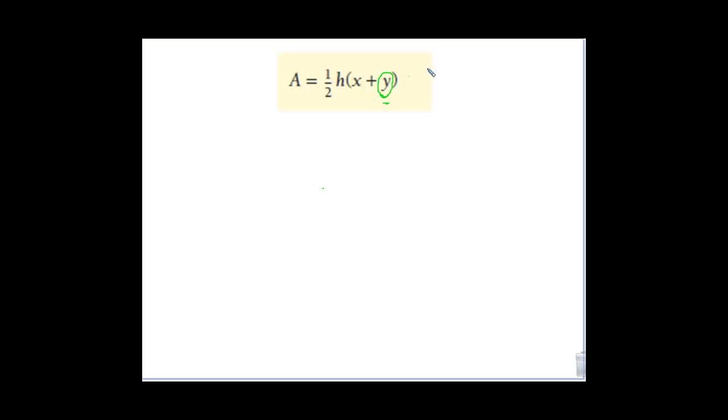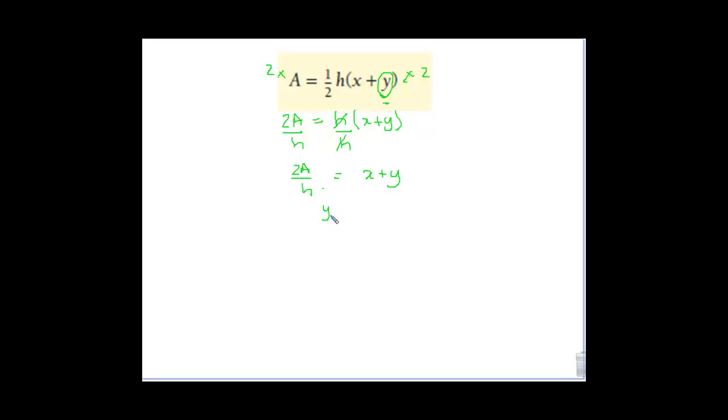So the first one I'm going to do is multiply by 2, because the half times 2 gives me 1, so the half will go on that side, but that gives me 2a. That leaves me h outside of x plus y. So the h out there is really h times that one, so the opposite of multiplying is dividing, so we divide by h. Again they'll cancel and leave me the x plus y on one side. So I'm slowly getting down to getting y by itself. So 2a on h is equal to x plus y.